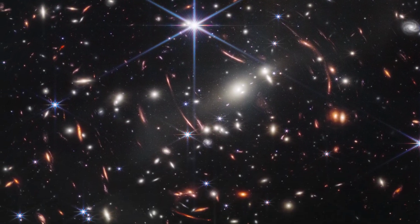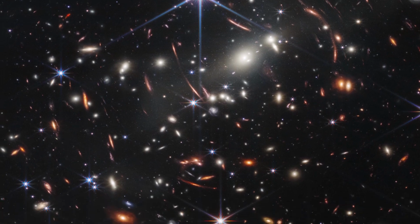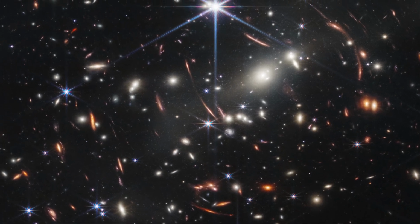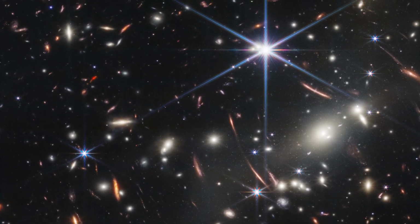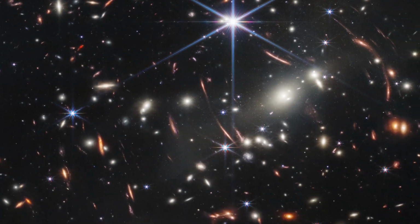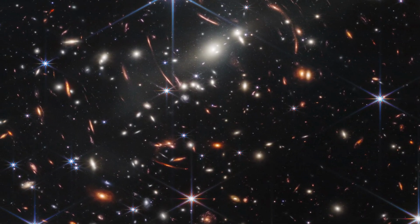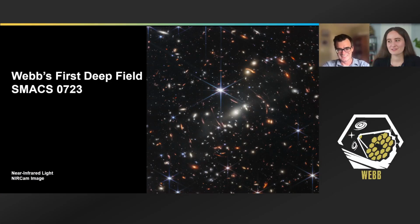And so in an image like this, we can actually see galaxies over an enormous range of cosmic time. There are some galaxies that are relatively nearby. Those things are only a few billion light years away. But then the faintest objects in here, the ones that James Webb can now detect, are almost as old as the universe itself. And Kelly, I'm happy to go into more details about that. There's a lot more information in here. I don't know what level you'd like me to continue. I'll ask you for guidance before I go on.